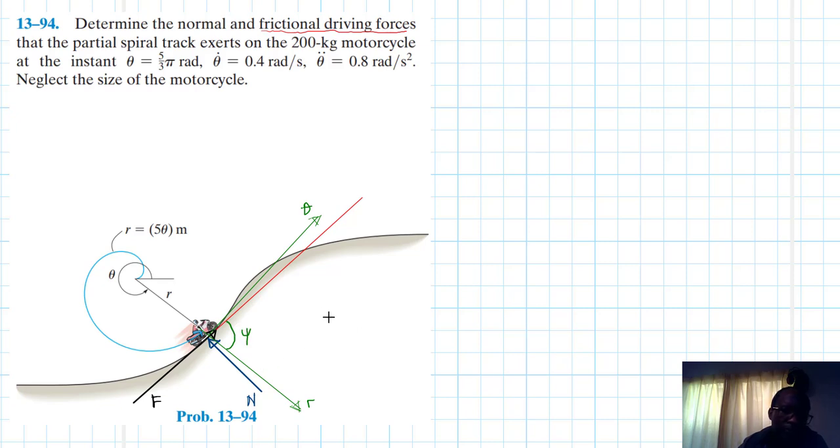If this is our psi, then there is this angle here that I'm going to call alpha. This alpha here is the same as this angle here, so this is also alpha. I'll explain what this is. And then I will have the weight. I have the weight of this motorbike acting through the center of gravity.